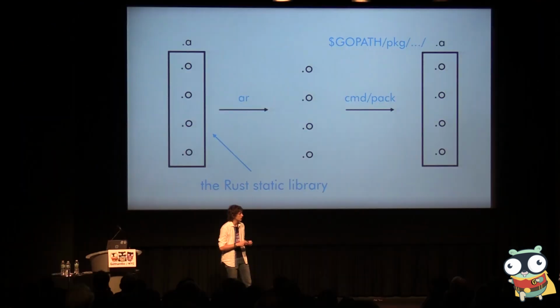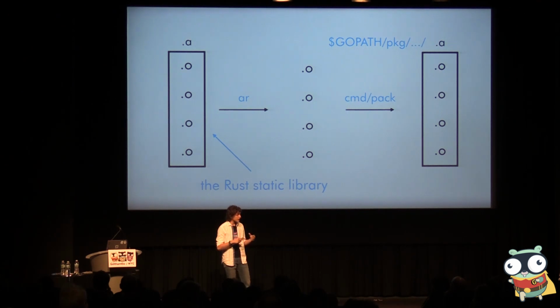But sadly, what breaks the others is that now you have objects inside your .a that have no business being there. They were just there because the Rust compiler generated them for reasons. And tools maybe try to link to libc, which we don't want to have anything to do with because we're compiling Go.